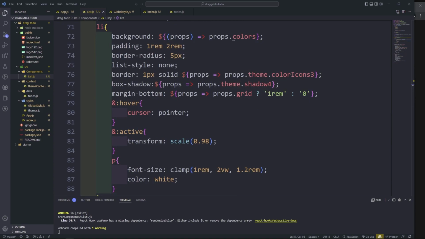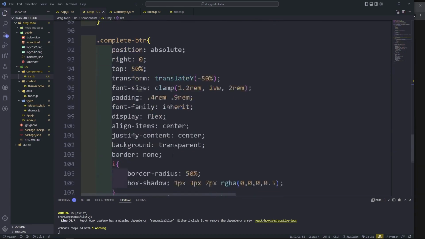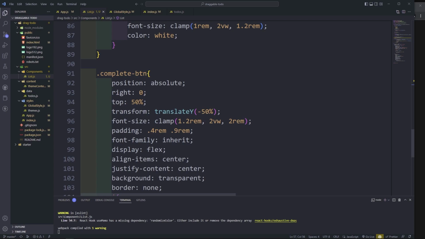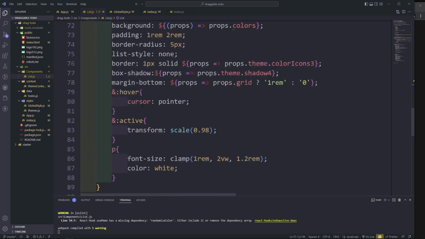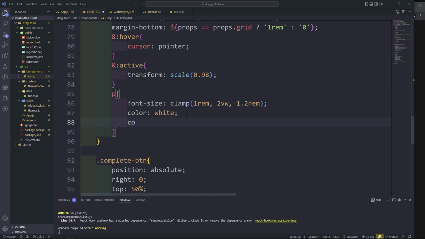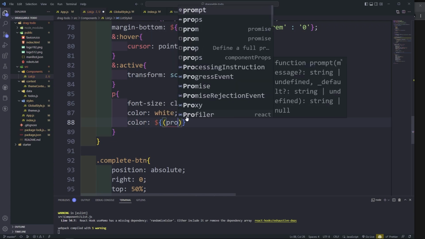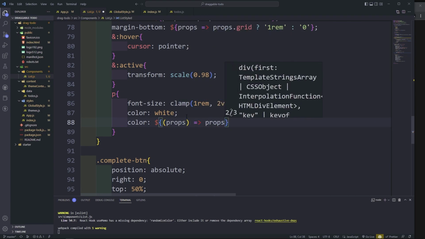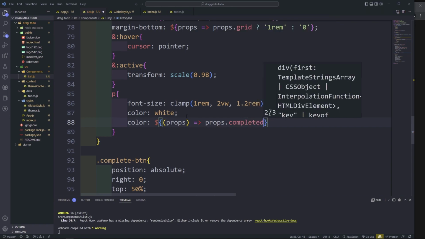So now I want to style the paragraph according to completed. So I'm going to go into the li paragraph. I'm going to style the color. I'm going to say color, the usual props.completed.